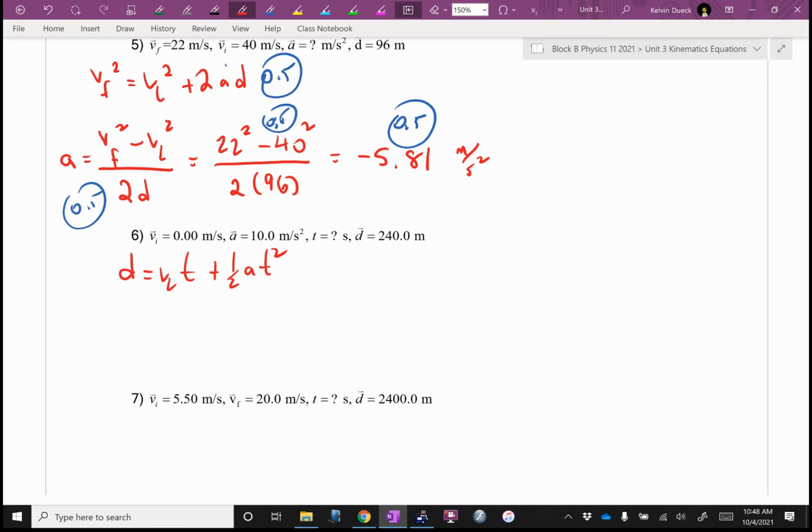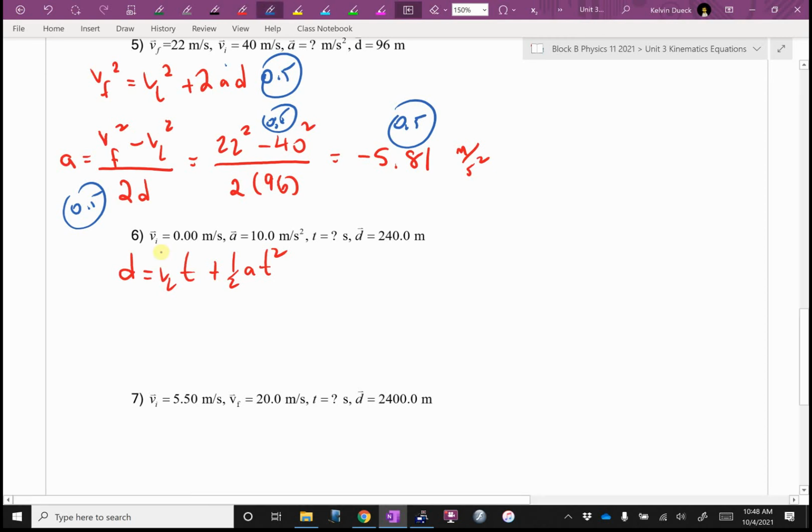Well, grade 12s, you actually know how to solve this using something called the quadratic formula. X equals negative b plus or minus the square root of b squared minus 4ac all over 2a. Grade 11s, you'll learn that this year. But for now, I have to assume that you can't solve this. So if I give you this equation and I ask you to get the t by itself, something else must be a zero. What's a zero in this question?